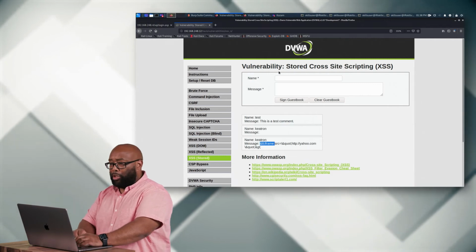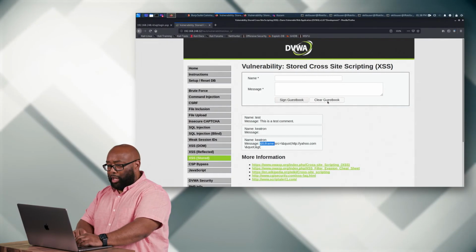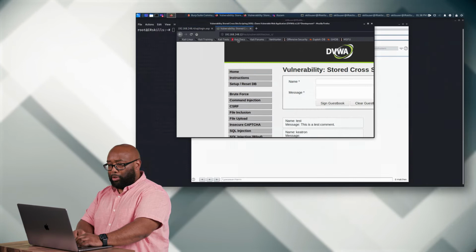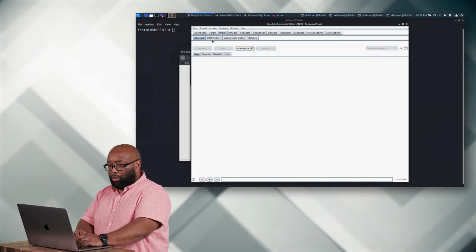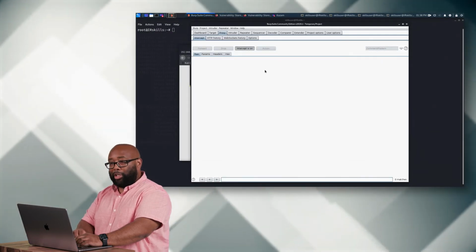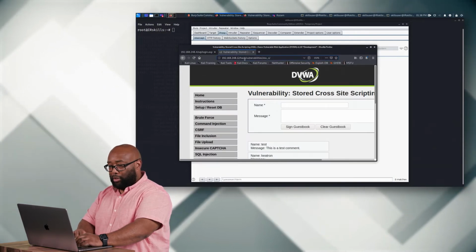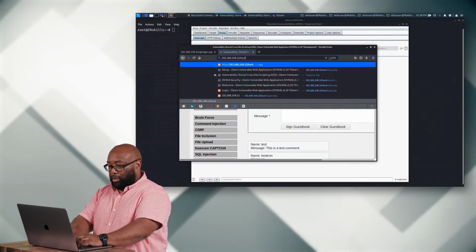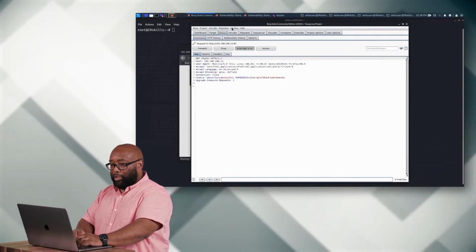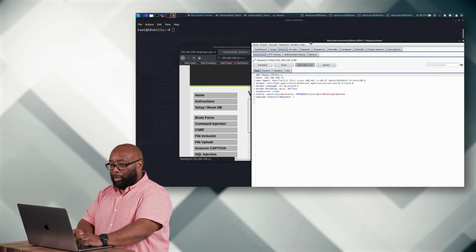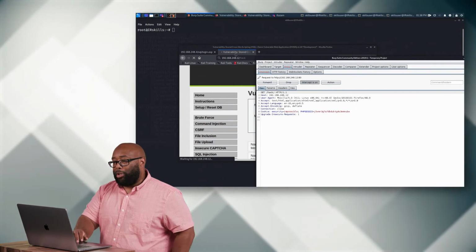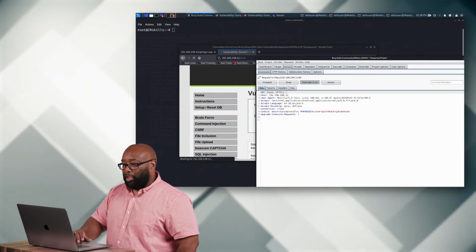Since I've got my browser going through Burp, I'm going to go ahead and tell Burp to intercept. So I'm going to turn intercept on. All right, we're going to revisit this site. Now, when I say let's go back and revisit it, notice it pops me back into Burp, because see how the browser is just spinning there? It's not actually loading the site.